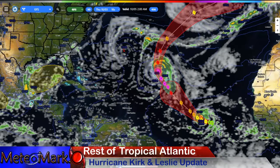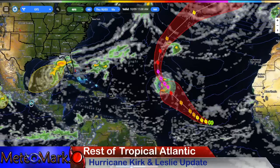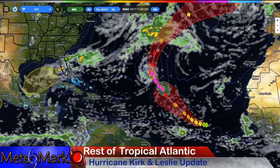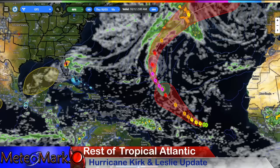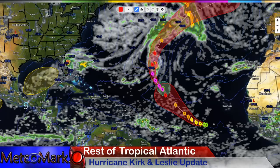As we head through the rest of the Caribbean here, with the exception of a few showers on the southern end of our system through Jamaica, the Cayman Islands, Belize, Yucatan Peninsula, it's just going to continue to get gully washed, so to speak. But look at this. Some tropical wave action out here in the intertropical convergence zone, Trinidad, Tobago towards October 11th. Looks like the GFS goes a little quieter, at least, than the European does, but we're going to keep an eye on some of these systems here.